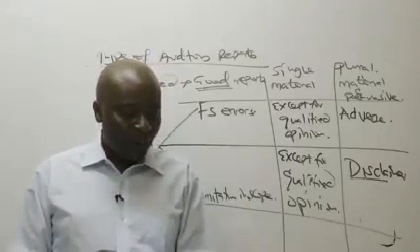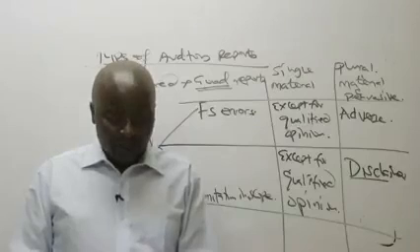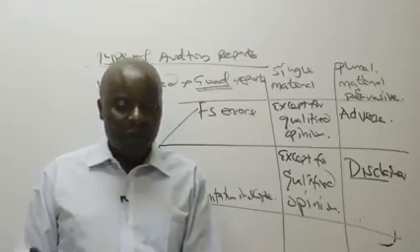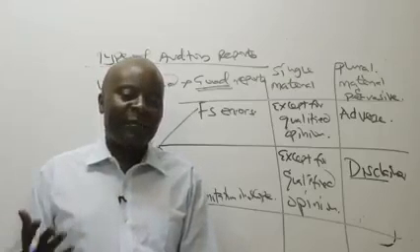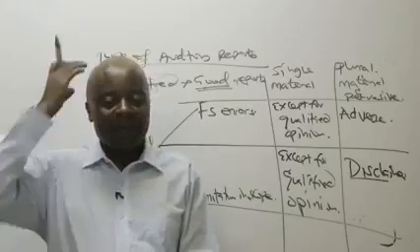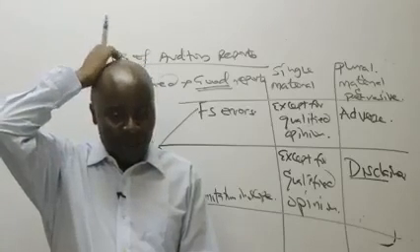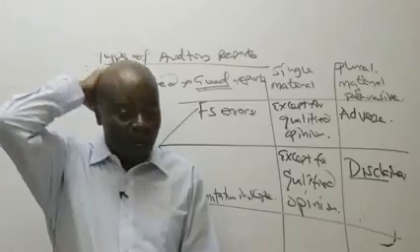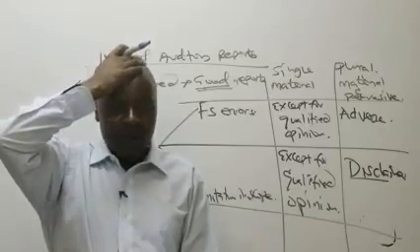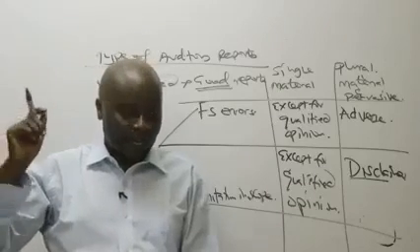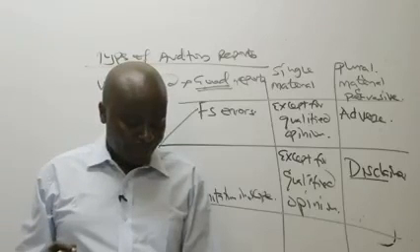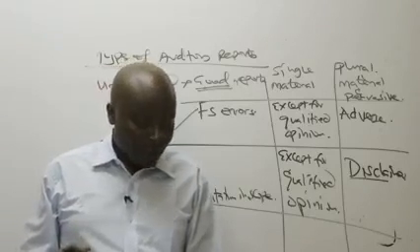Number two, the provision for doubtful debts was not adequate. The debtors in the financial statements were misstated, but the financial statements gave a true and fair view. So if the financial statements gave a true and fair view, and it's only one item that has an issue, one item called provision for debtors, then what I'll do there is to give what we call a qualified audit opinion, an except for qualified audit opinion.